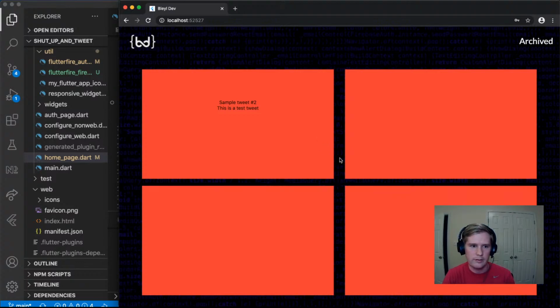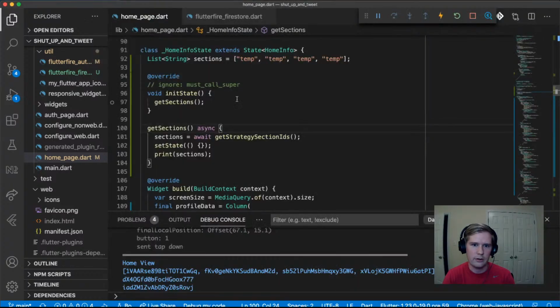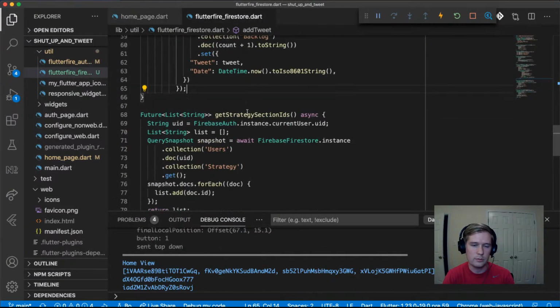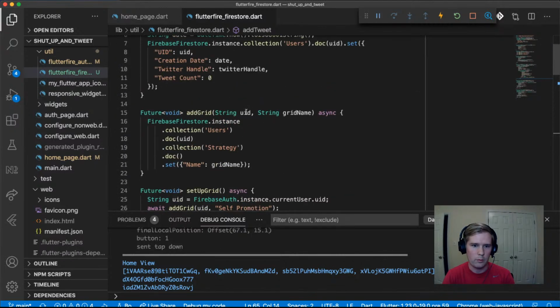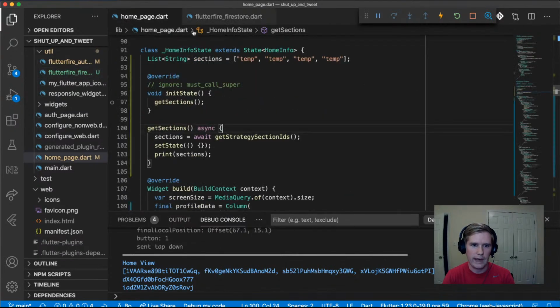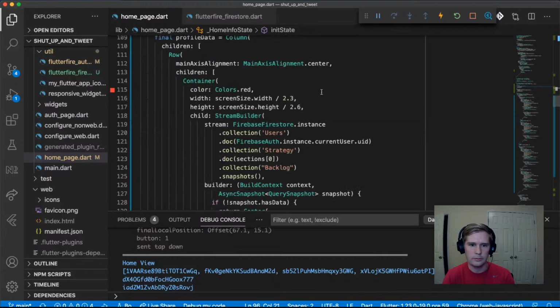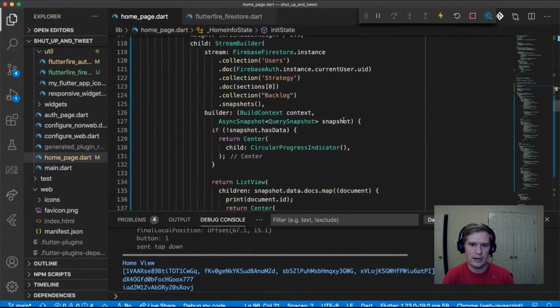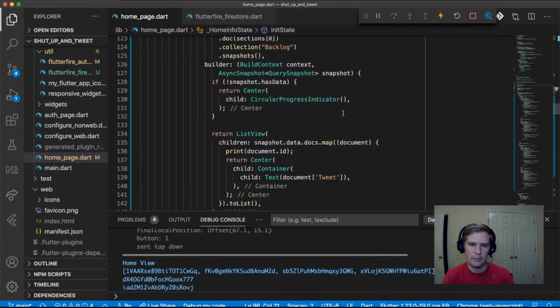I've hooked up authentication and Firestore to the app, all in Firebase, and I've already shelled out the main methods I'm going to need: adding sections, being able to visualize the tweets, and adding tweets. The only thing really left to do is to work on the UI.